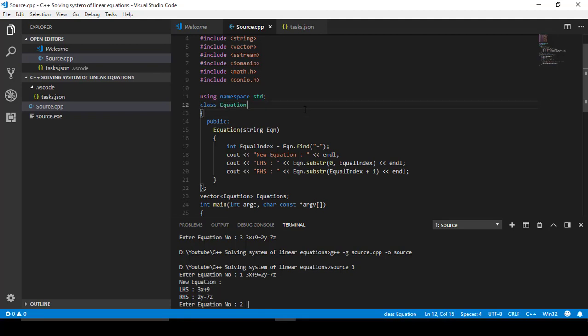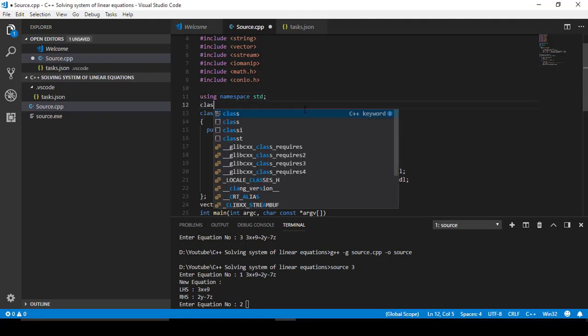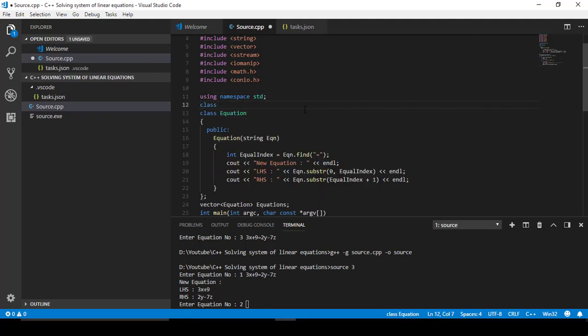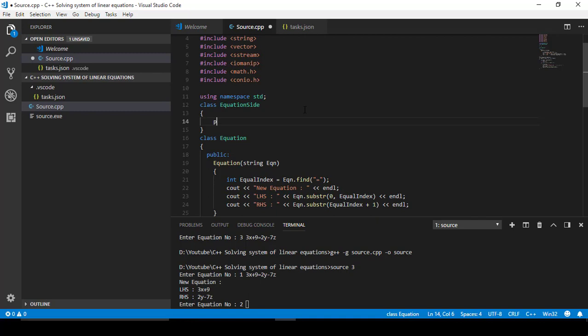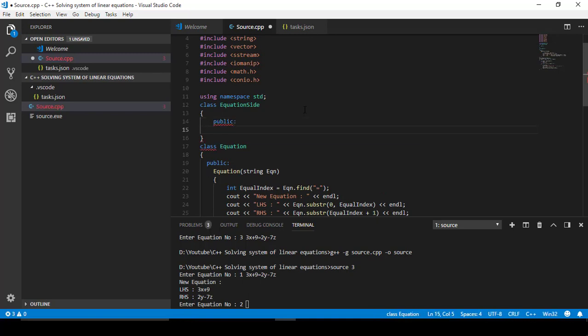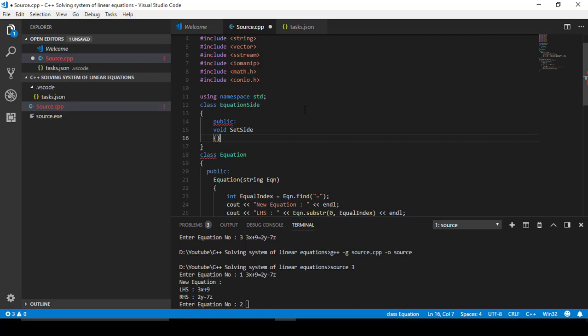So we're going to come here and declare a new class, equation side, and it's a public class, and it contains a function which is set side.